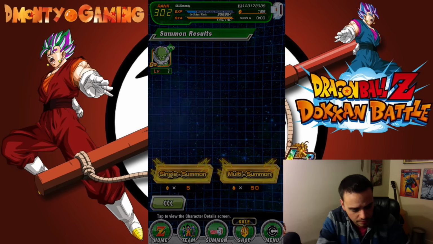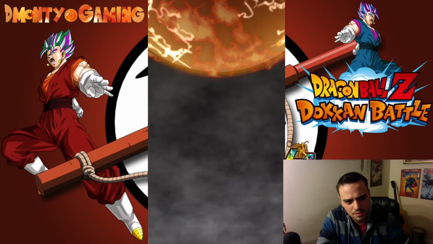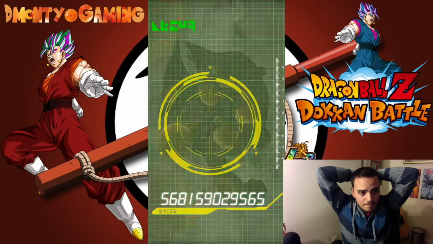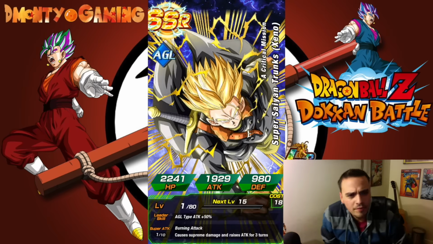1, 2, 3, 4, 5. Five pods. Five pods, no Super Saiyan. Bye, guys. Do it for me. Come on. What is this? Oh! Trunks! I don't have him.